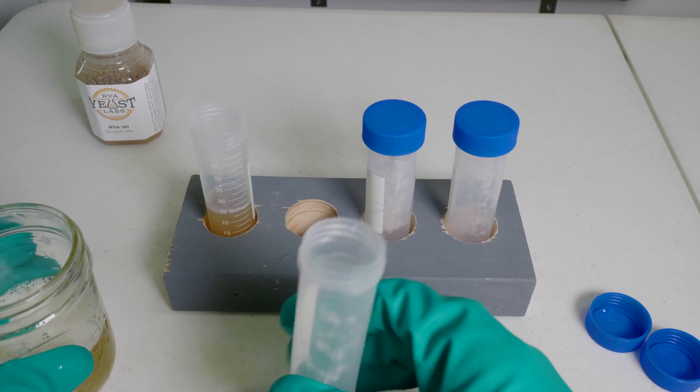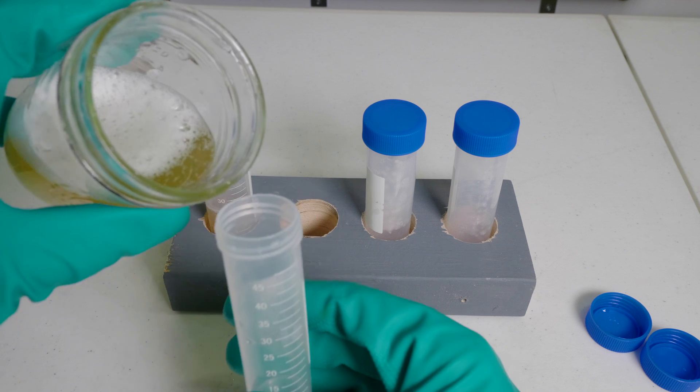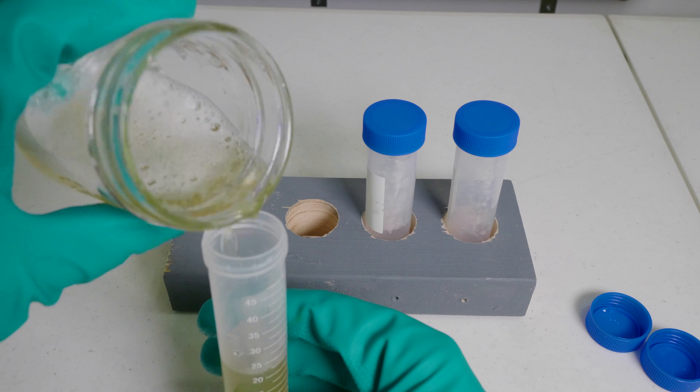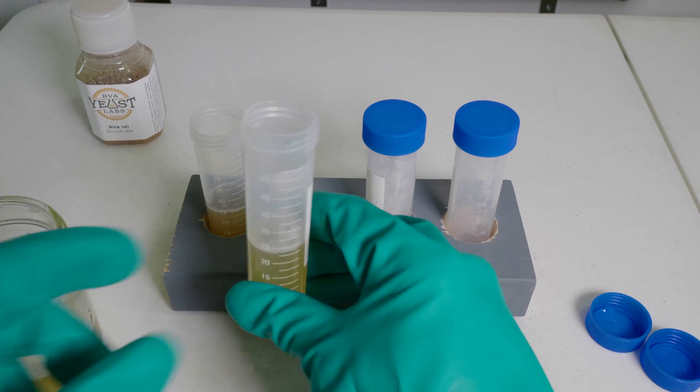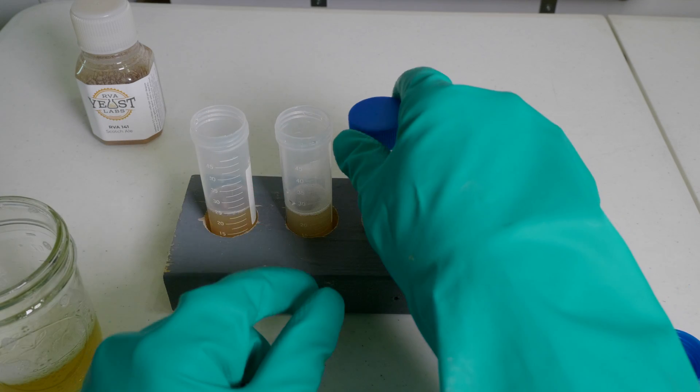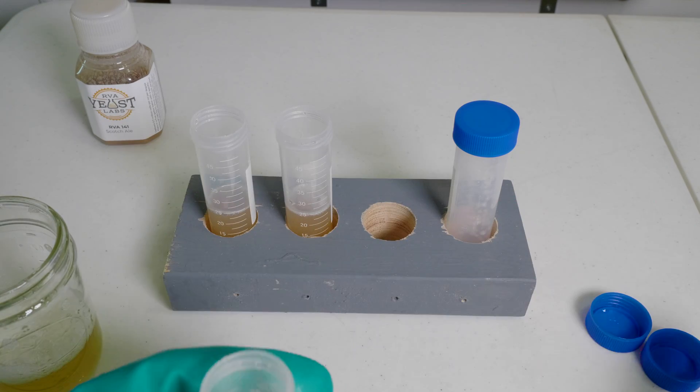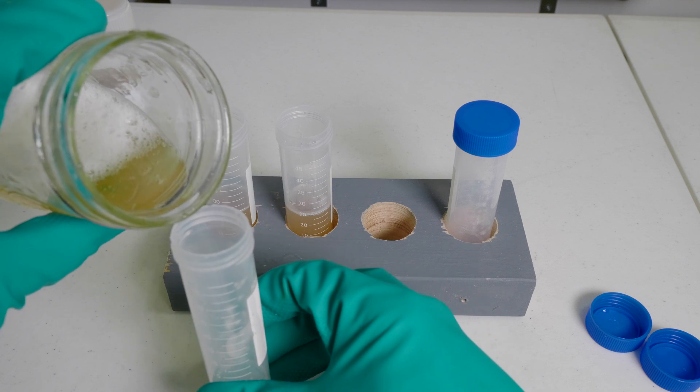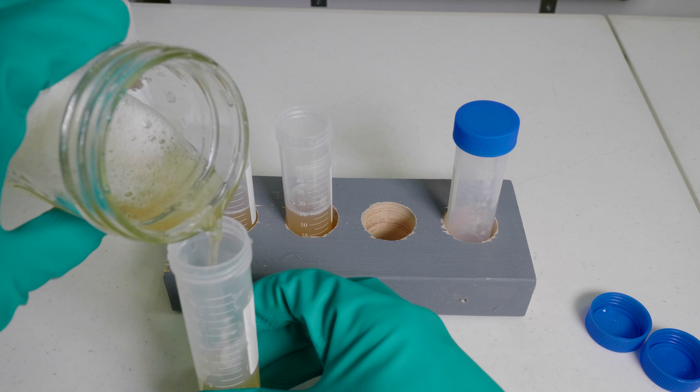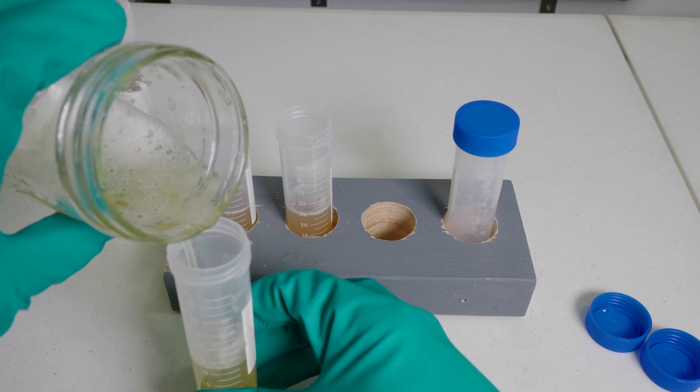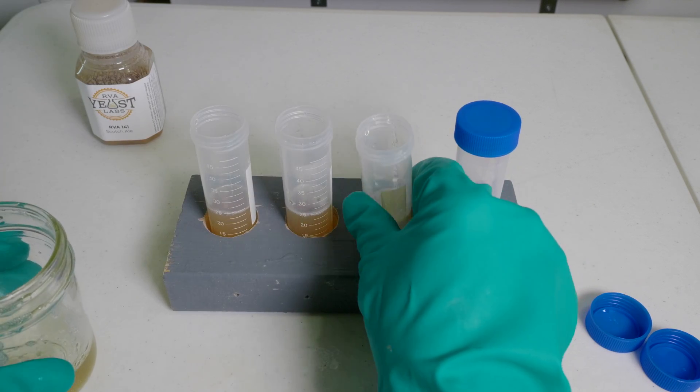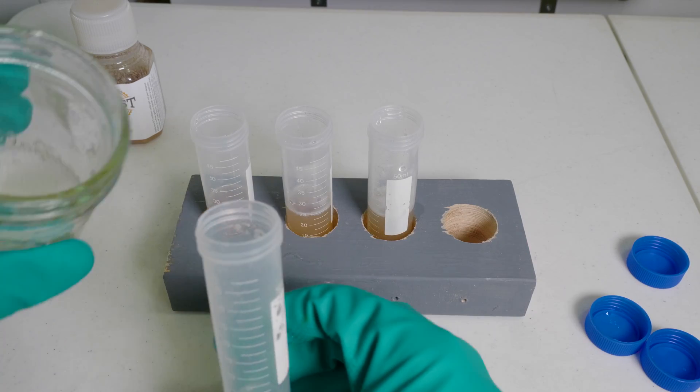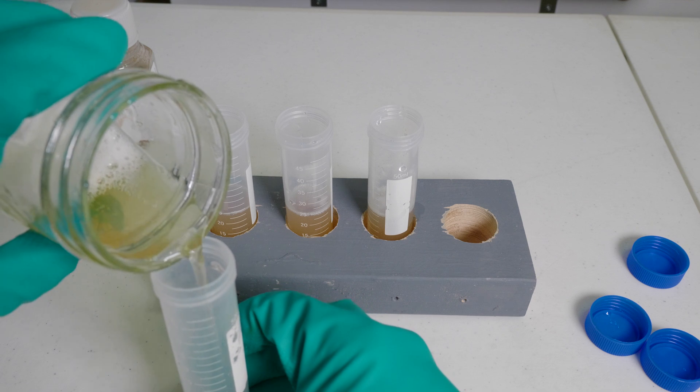For the ease of the video, I've left the lids off. You might want to just replace the lid after each pour. This will keep any airborne contaminants out of the mix. You can see how some of that dribbled down the mason jar. That's why it's good to sanitize the outside of the jar as well.